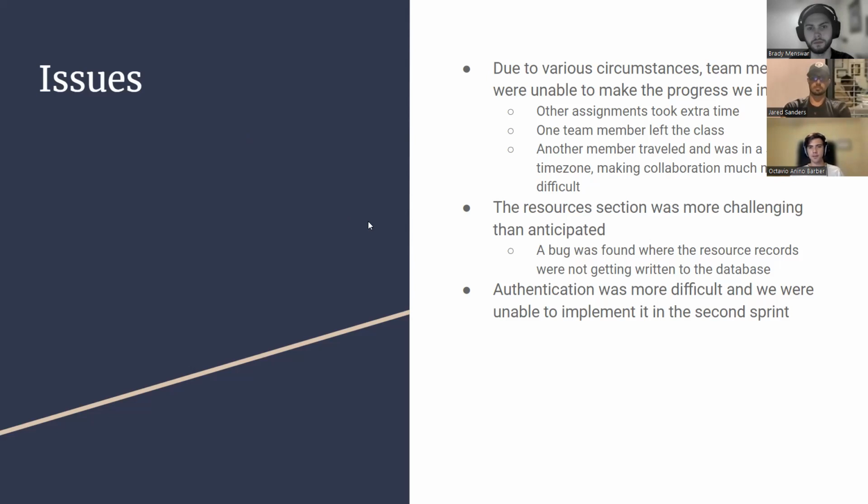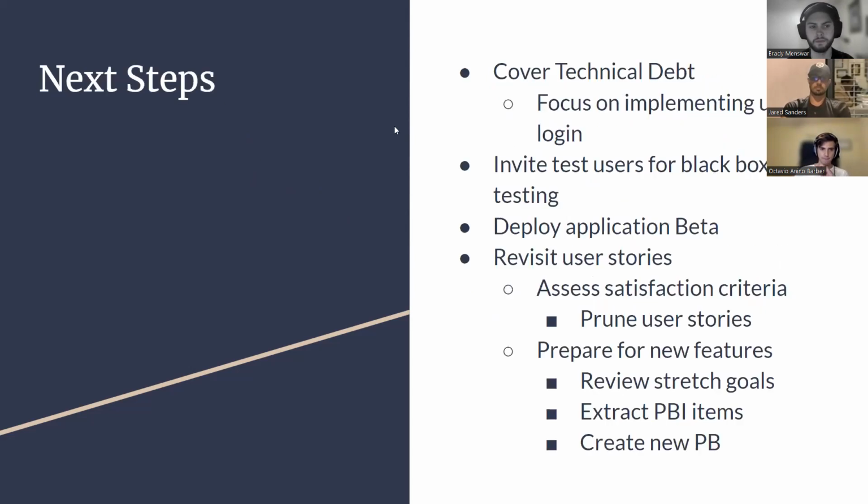And finally, perhaps the biggest technical issue that we have been trying to address, it just turned out to be more complicated than we thought, is adding authentication to the application. And we already have some ideas, but that will have to be covered in the next sprint. And talking about the next sprint, we have the next steps that we're going to follow. As I said before, in terms of covering the technical depth, maybe also a little bit the stretch goals, we'll be adding user authentication that goes along with perhaps having some new features like multiple Kanban boards and maybe user roles.